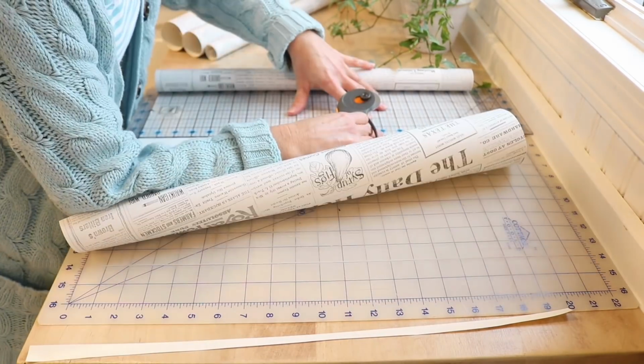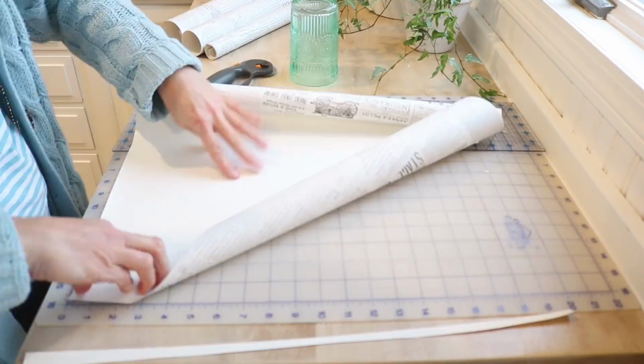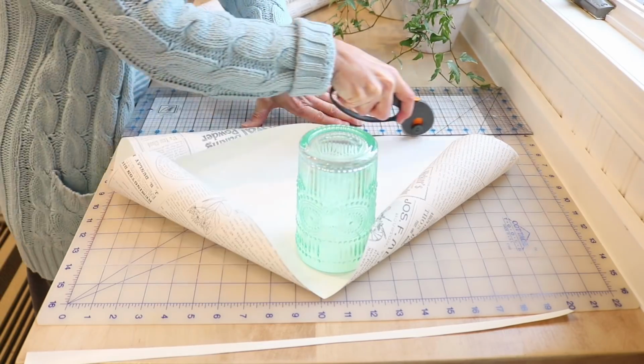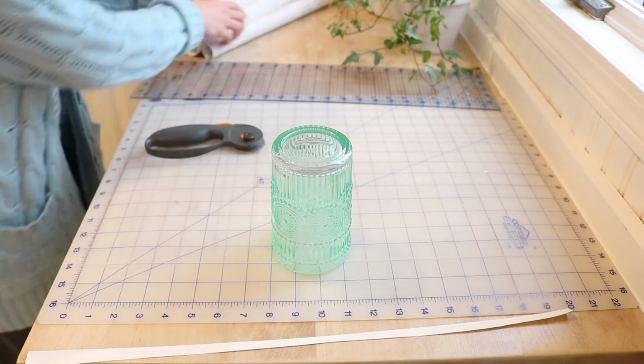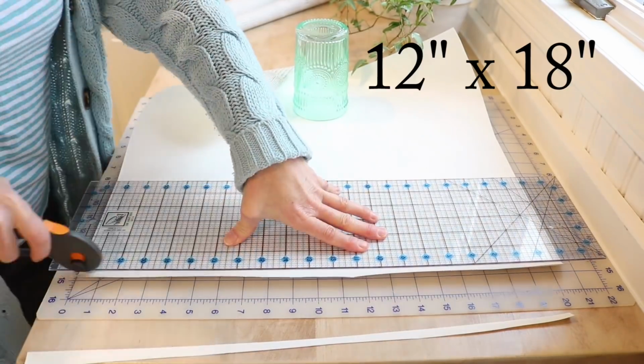And also I have an idea for the centerpiece to maybe use a piece of the rolled up wallpaper for a vase of sorts. I know it won't hold heavy greenery or flowers, but I think for what I have in mind, it might work. So we'll see.